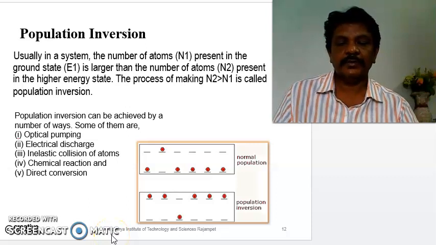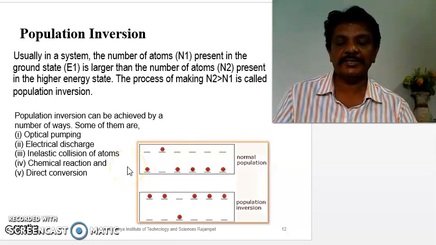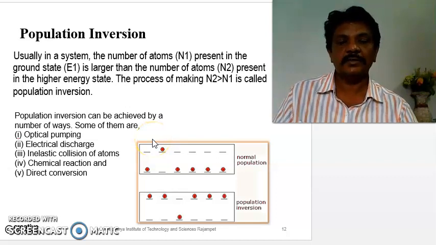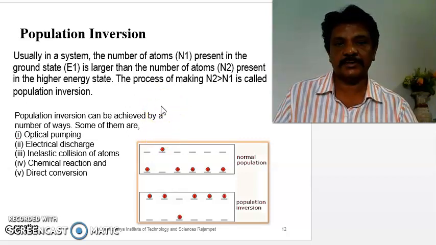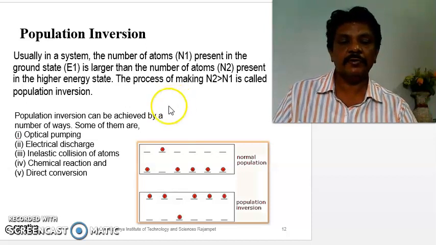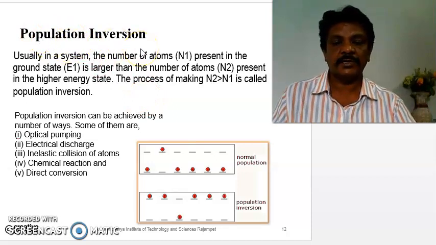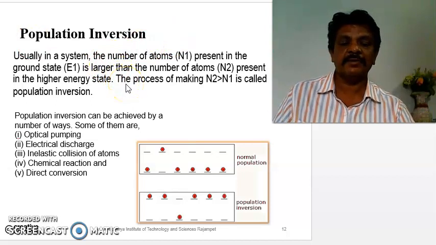Hi, good morning. Let us continue the explanation of laser action. Previously, we explained the condition required to get laser rays by deriving the relation of Einstein coefficients. The condition of Einstein coefficients will help to produce the laser rays. Before that, a very important process required is called population inversion. Let us see in this session about population inversion and the requirements for laser action.